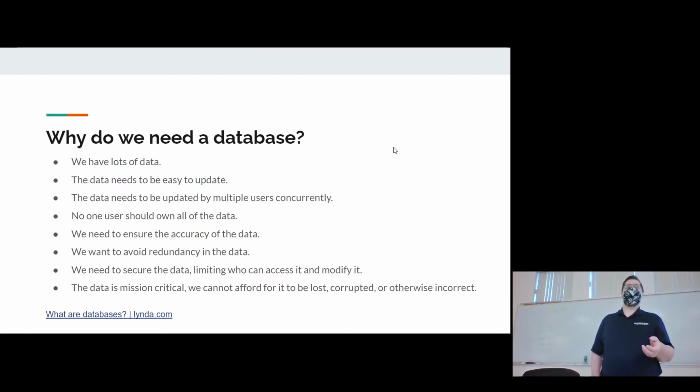Another thing that happens, let's say you're sending a spreadsheet around. And again, I said I'm sending it to the whole company. Who has access to that data now? The whole company, right? The whole company has that data. If that's stuff on my store, maybe not a big issue because everybody can see that, no big deal. What if it's employee records? Do you want everybody to have access to everybody else's employee records? Probably not, right? So you need to limit who has access to that.